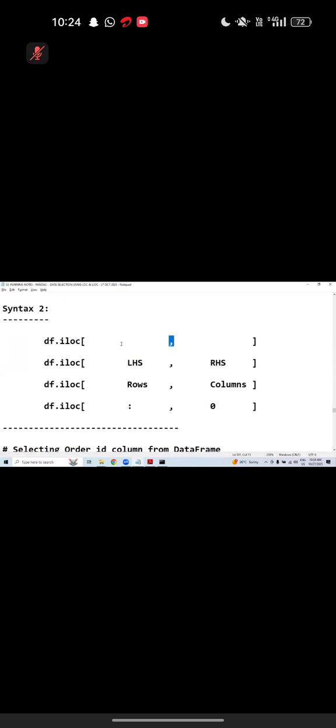Can I ask you a question? Which is the first syntax, first one or second one? First one. If a comma came, there is a second syntax. I have divided this with my whole experience. If a comma came, it is the second syntax. Comma is the separator. Remember that the comma is the target. Left-hand side, you need to provide rows. Right-hand side, columns. Can I play with this syntax?